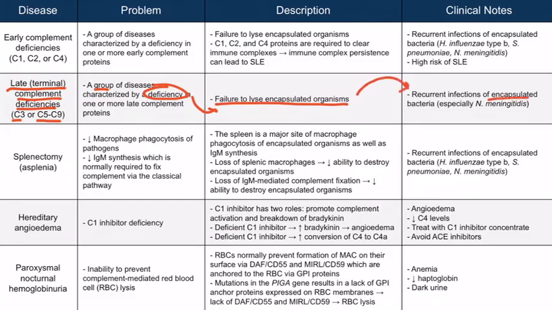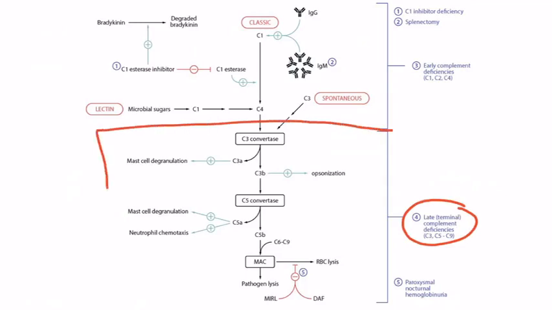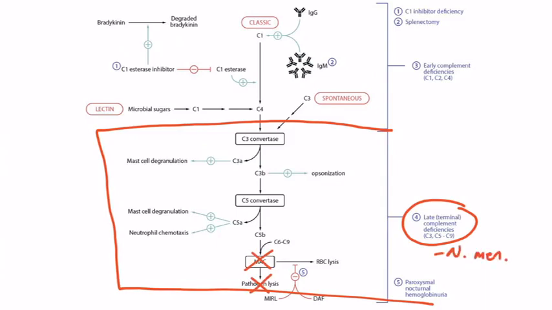which, much like early complement deficiencies, leads to recurrent infections of encapsulated bacteria. But here's where late complement deficiencies differ from early complement deficiencies, because in late deficiencies, you're really only concerned with Neisseria infections, not so much H. flu or Strep pneumo. So we can see late or terminal complement deficiencies written here, and this generically refers to anything from the C3 convertase and onward. Once again, in these patients, MAC won't be formed, you won't be able to lyse encapsulated organisms, but you're really only concerned with Neisseria infections.